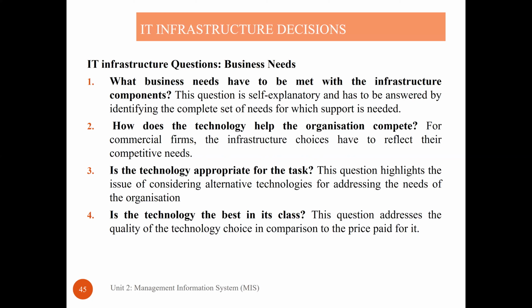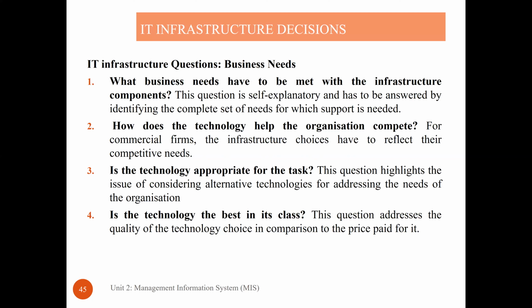Second one, how does the technology help the organization compete? For commercial firms, the infrastructure choices have to reflect their competitive needs. And the third one, is the technology appropriate for the task? The organization needs to decide whether the technology chosen in the infrastructure is appropriate for the organization or not.